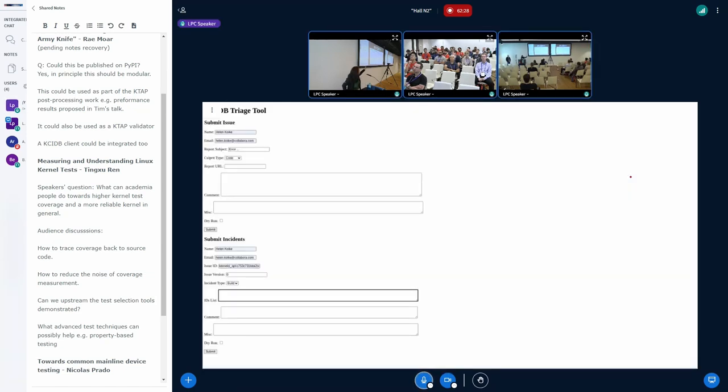And this is how our great web interface looks like. It's very modern, I know. You can create the issues on the top, which is the tag that I mentioned about. And in the bottom, you can say, okay, now associate this error with this issue. You put the issue ID and you paste the list of test IDs there and you submit and it will be in the KCIDB, and you'll be able to check it in the web interface and with Grafana. I'll show you how.